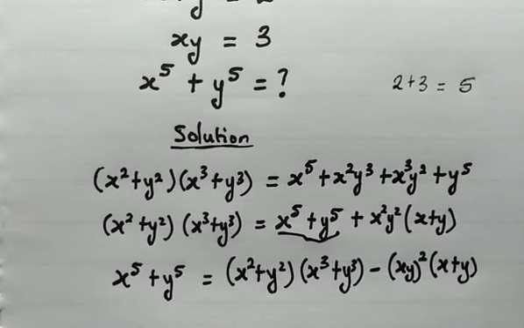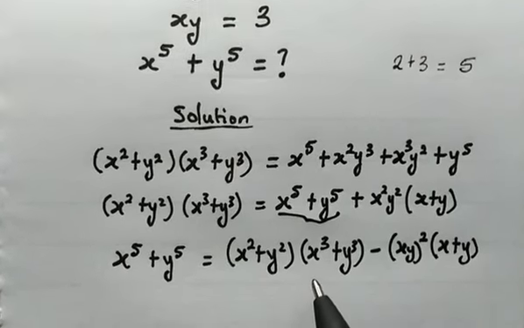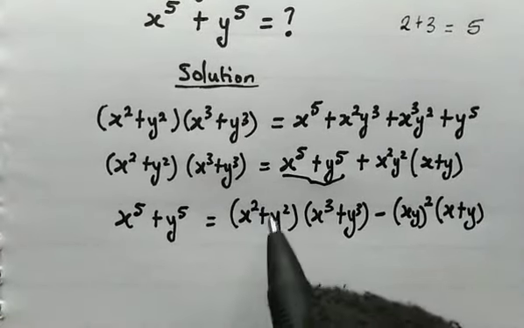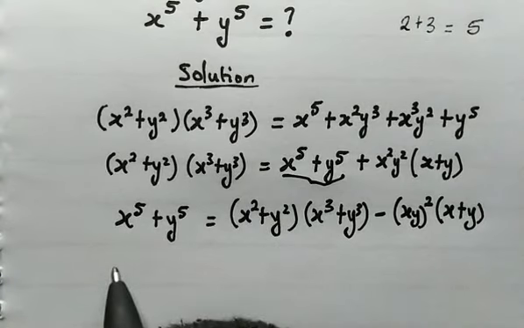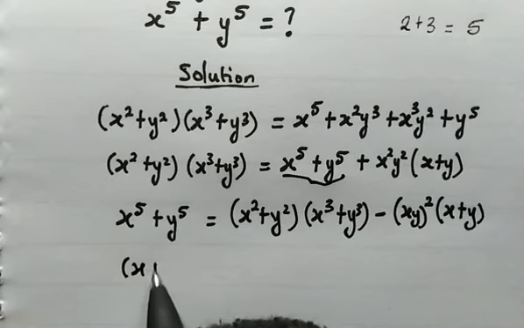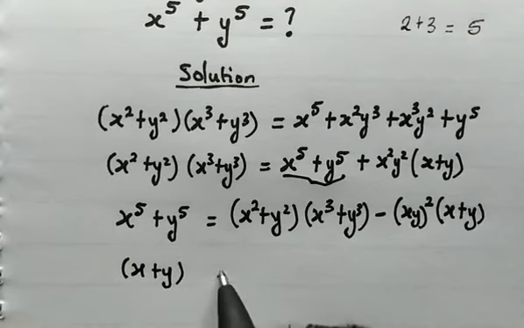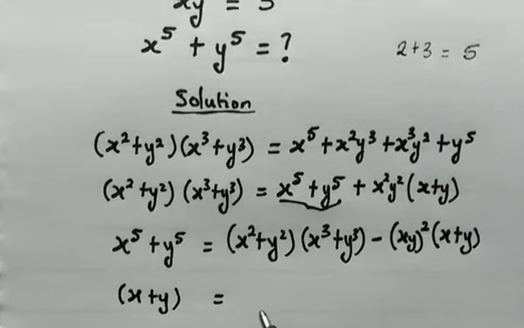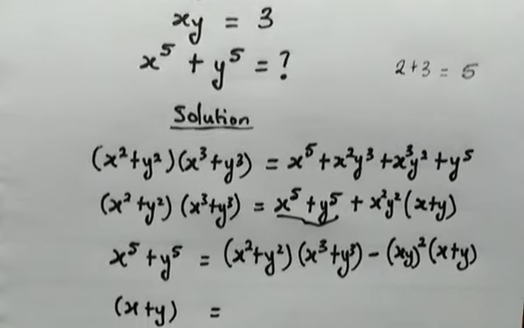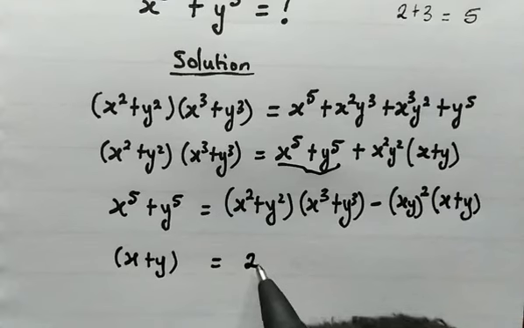I think we have derived a very nice identity that will really help us a lot in solving this problem, right? Now all we need to do is to find the value of x squared plus y squared and x cubed plus y cubed, right? Okay, now we're going to find the value of x squared plus y squared. Remember from equation 1, x plus y is equal to 2, right? So we have here 2.